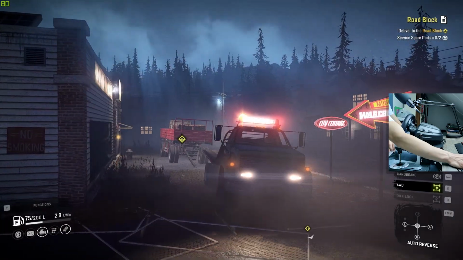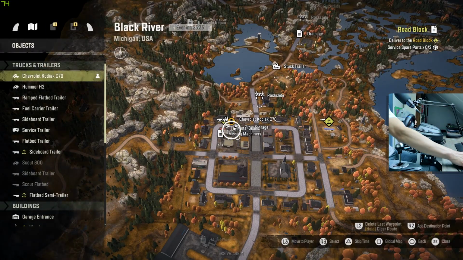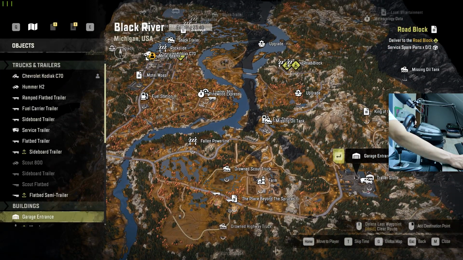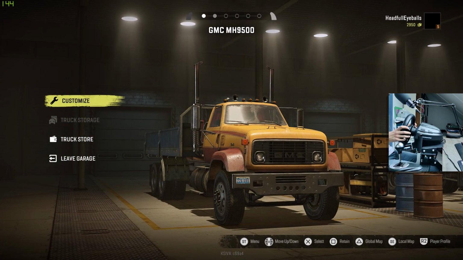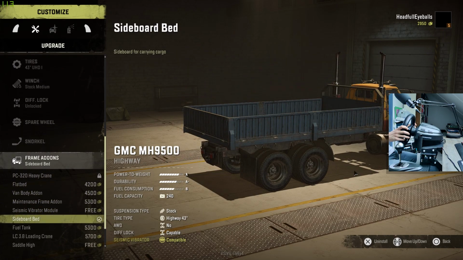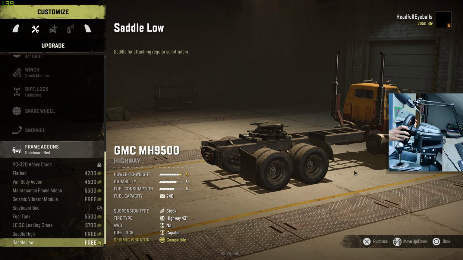I want to use this one, but I think it's going to be a pain to get it through the mud again, and that we don't have enough spare parts. So let me take a look at the garage, what we have right there. So here we have these two. This is a flatbed. Alright. Sideboard flatbed. Sideboard bed. Okay. Carrying cargo. That's fine. Oh, I can even use that. And saddle high. Oh, cool.